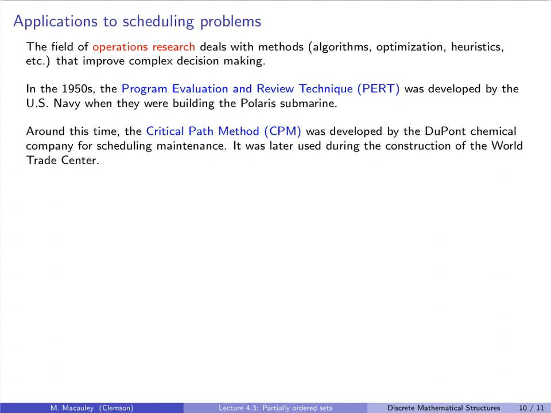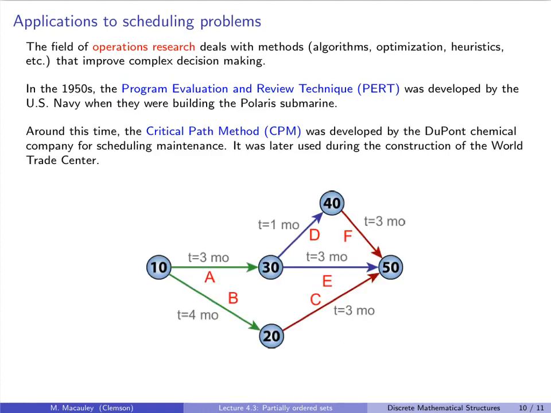Let me give you an example of what a simple problem might look like. All of these are scheduling problems. In this example from Wikipedia, there are 5 milestones. They call them 10, 20, 30, 40, 50. I would prefer maybe V1, V2, V3, V4, V5, but that's okay. And in this case, we label the edges with durations, how long it takes to go from this milestone to that milestone, maybe using this technique. So this edge takes 4 months. If you go from this 10 to 30, it takes 3 months. If you go this route, it takes 1 month, and so forth.